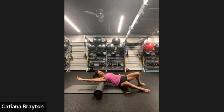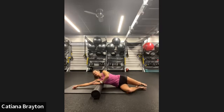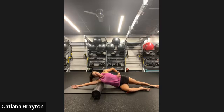One more time. Now you're gonna keep it right in the middle. Depending on how much you do it, it can be really sore, so you can always take body weight off. And from here, I want you to bend that elbow and bring it behind your head while you're pressing on those lats with the foam roller, and extend it. And bend it and bring it back. If you want to, you can also bring the other hand to help it. Of course, that's way more advanced.